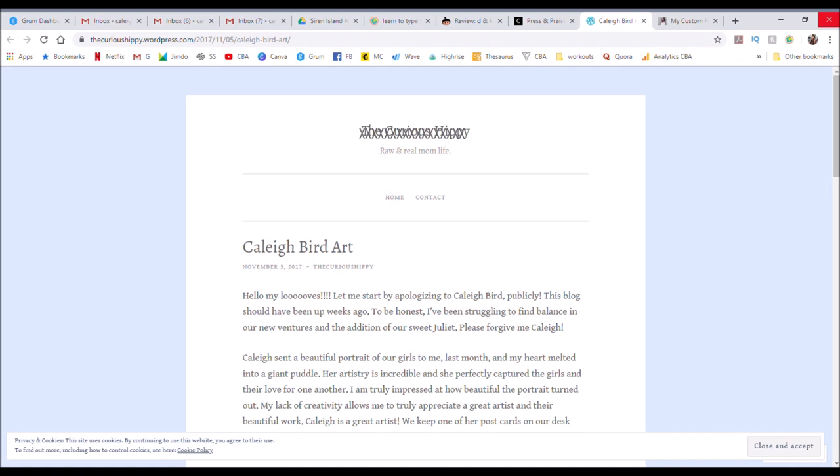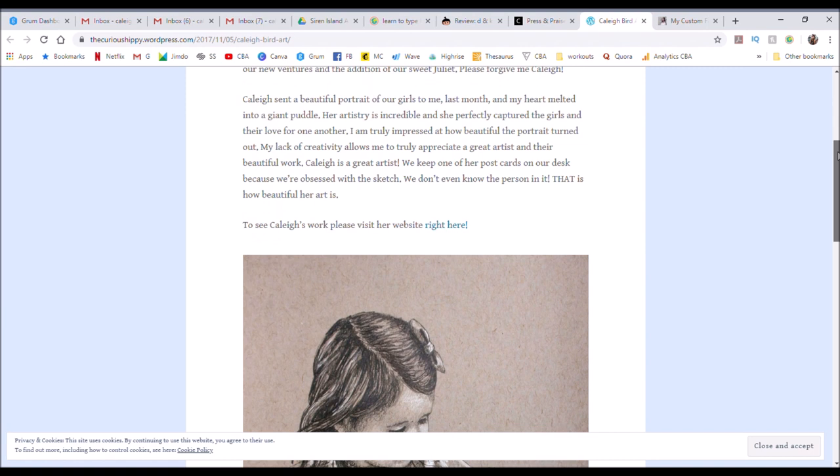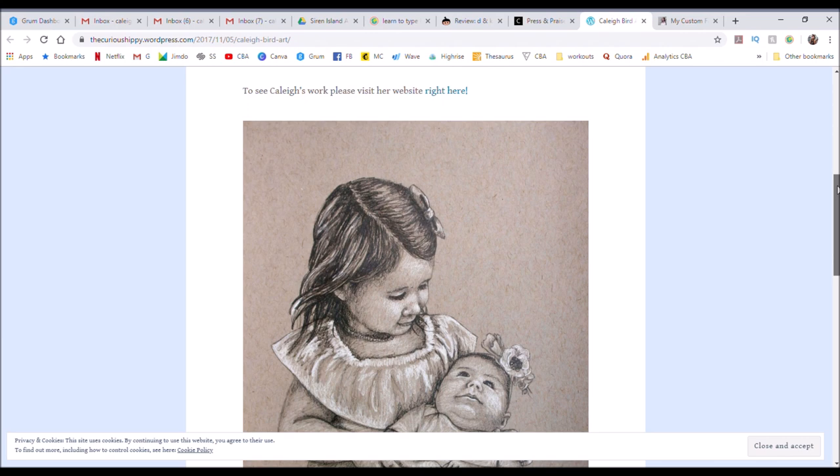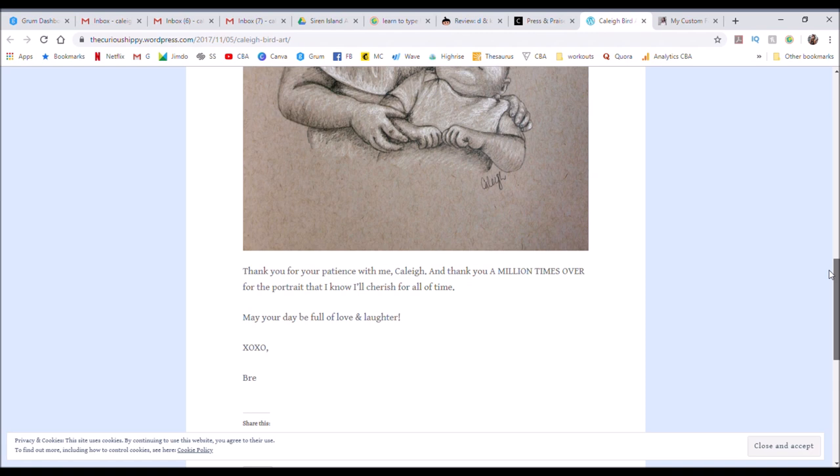Conversely, this one was a little bit less than impressive. As you can see by the first line, it literally says, 'I want to start by apologizing to Kaylee for taking such a long time to write this blog post,' which is kind of cringe-worthy and pretty unprofessional as the first line. However, she did share a really nice photo on her Instagram, but I don't really remember it necessarily drumming up a lot of business. It's not up to the influencer — it's not their job and it's not their fault if it doesn't work out. You win some and you lose some. I am very grateful for every collaboration I've done, whether or not it was the most effective one.